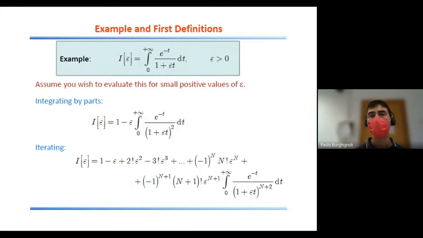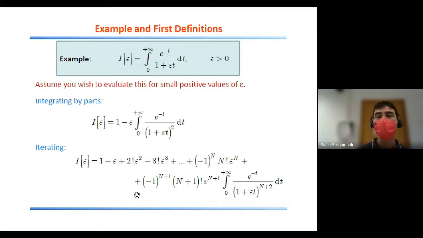One thing you can do, and that's one of the simplest examples of an asymptotic approach, is to integrate by parts. If you do that, you obtain 1 definite contribution of the integration by parts, minus epsilon that pops out from the antiderivative of the term that multiplies the exponential. Then there is the integral of the exponential divided by the second power of the previous denominator. And it is possible to iterate, so you can integrate by parts this latter integral. What you obtain is a term that goes like 2 times epsilon squared plus some other terms that go like epsilon cubed up to epsilon to the nth power.